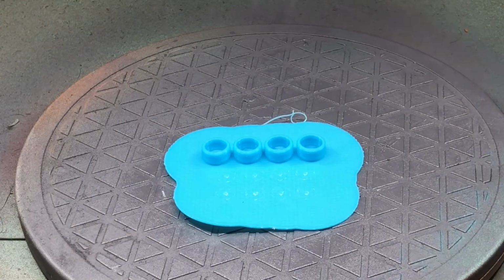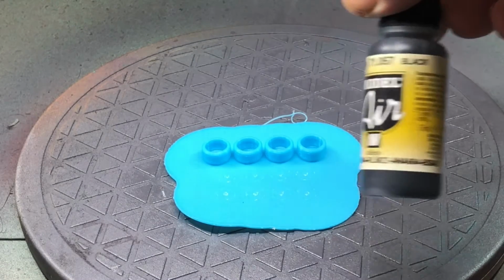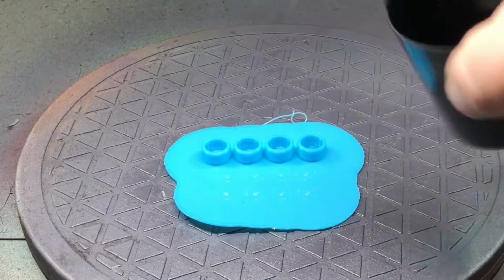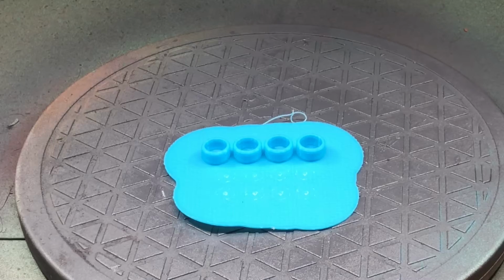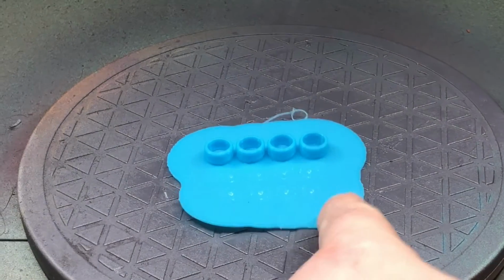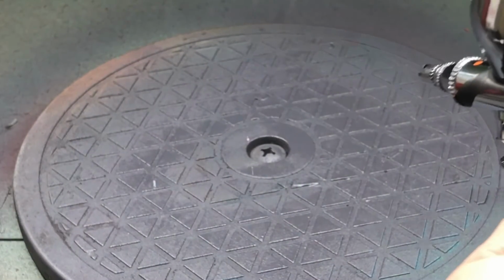So I'm just going to, I've already popped the wheels off because I had to paint them. So I'm just going to paint it with Vallejo black. Just put like a little layer down on the tyres. And there it is all mixed up, just going into the airbrush. Okay, so let's get going on it.